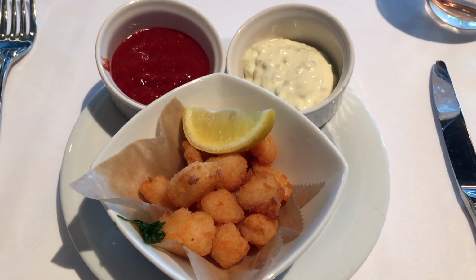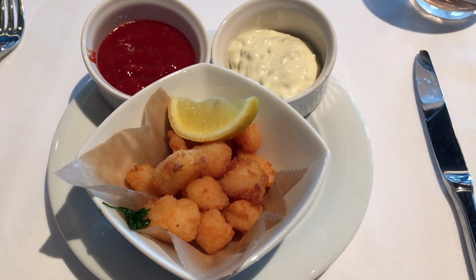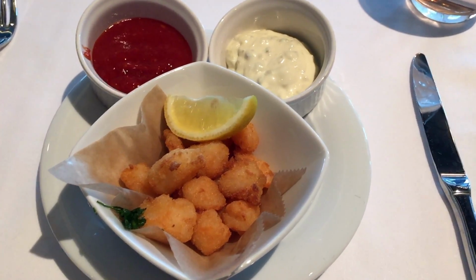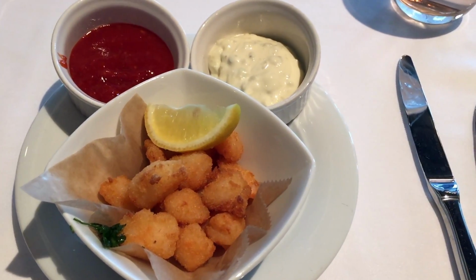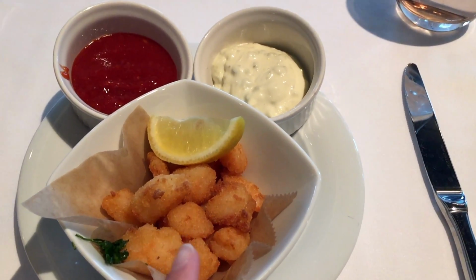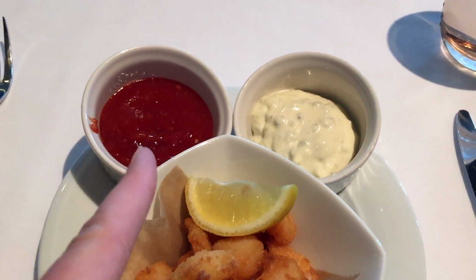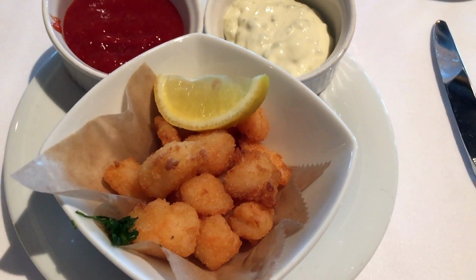We passed by the last glacier we're gonna see, so we thought this would be a good time for lunch. We are in Savor again. Same lunch menu as earlier this week. This time I tried the popcorn shrimp. It comes with tartar sauce and cocktail sauce, and it smells so good.